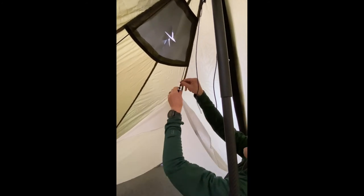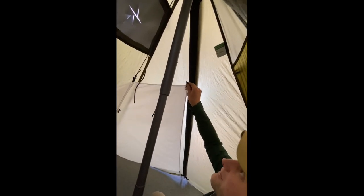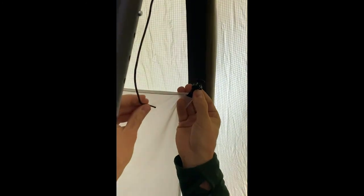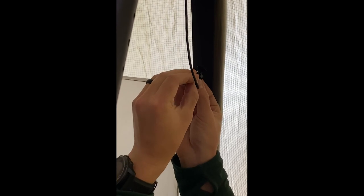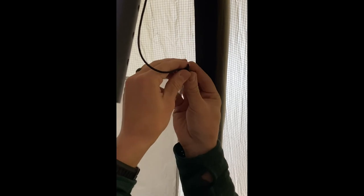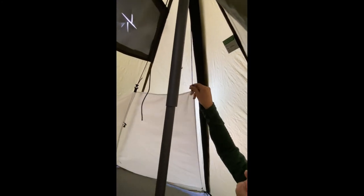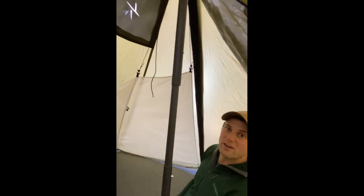I'm going to skip one to the next one and thread that through. Pull tension. And then I just have one left. This is going to make it over to my other door on the opposite side if you have two doors. Take my last piece of cord — you can see I'm threading this in from the bottom, furthest away through the hole from the bottom and then coming back through the top. And that's going to thread that line lock perfectly to hold tension and then release tension when I want it to. And there you have it.